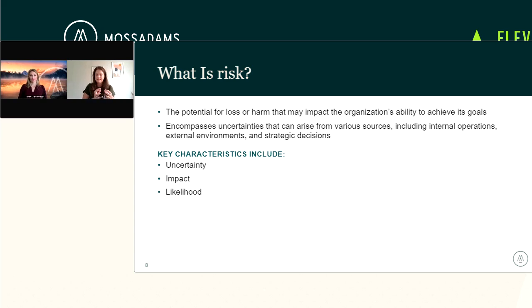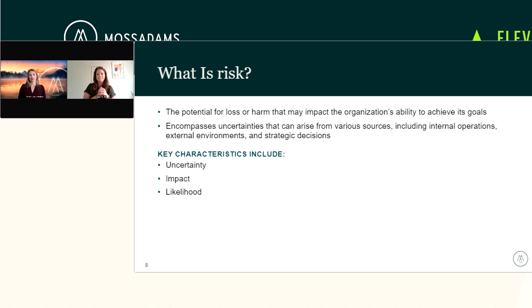And understanding the potential impact or consequence of a risk is really important for your risk management practices because you can't manage every risk, right? So being able to understand that this is all of our risks and these are the ones that are potentially the most impactful to our organization is a really important way to prioritize your risks and focus on the ones likely to have the highest impact on your ability to achieve your objectives in your organization.